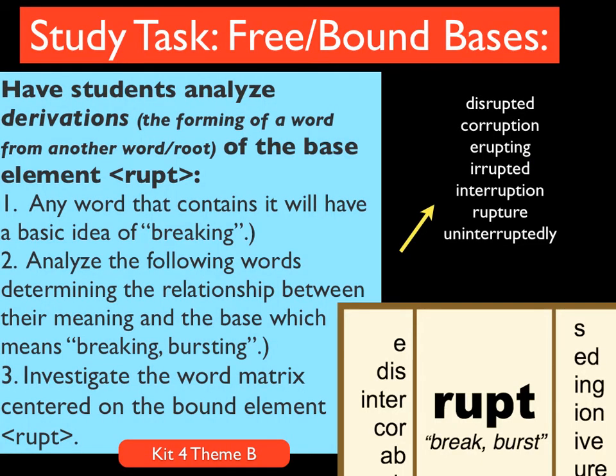There's also a way that you can sort of work with bound and free bases with your class. This is the element rupt, R-U-P-T, and there is a matrix provided on the server that allows you to work through this with your kids and to identify how this by itself, R-U-P-T, does not act as a word in our language. It has to have these either prefixes or suffixes, or in some cases both attached. We're going to explore this more in depth in Kit 4 Theme B. But this might be a good way to get your kids thinking at the beginning and to ensure that you understand the difference between a free and a bound base.